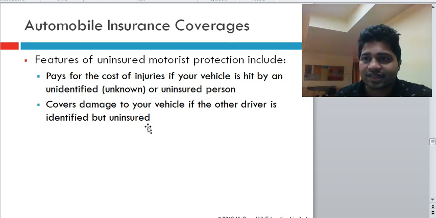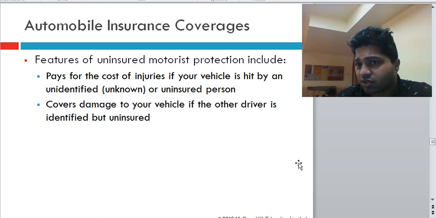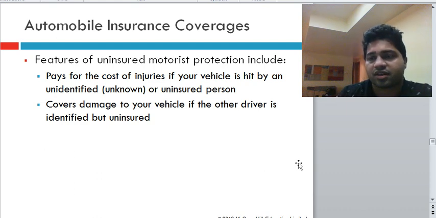But the person who hit and ran, the insurance company will deny him coverage, right, to his own vehicle as well as to the third party vehicle that damage was caused to. The reason is because it's a crime, so it is his fault. So do not run away when you hit and drive. Don't do hit and run. And sometimes the person doesn't have insurance. In that case also, you are covered by your insurance company.